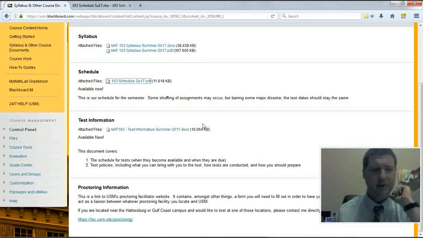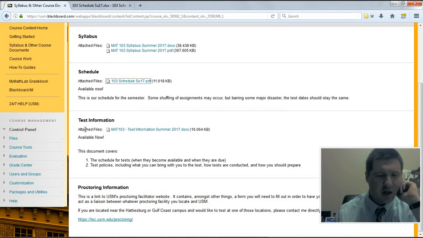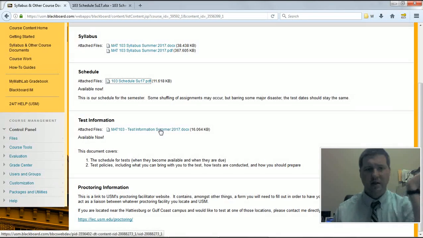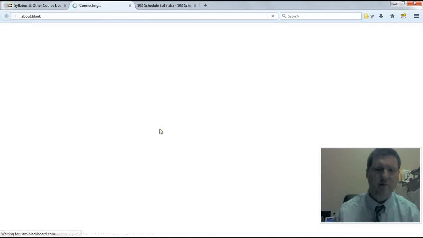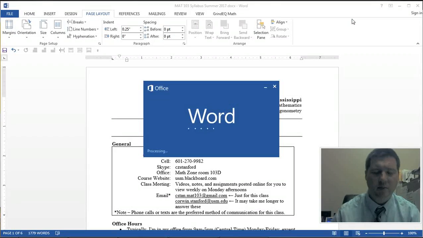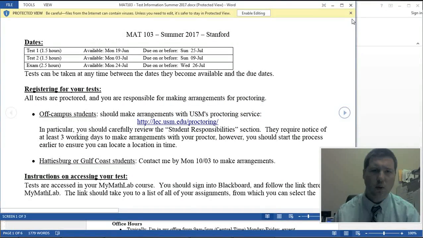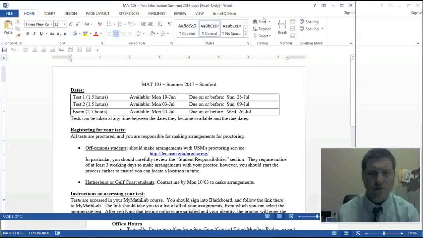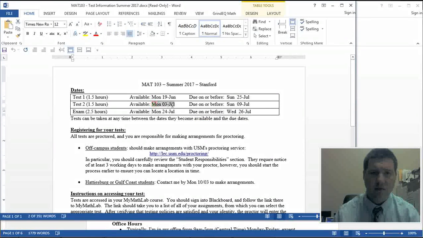We'll see what else we have here. I'll also go through the testing document. Why not? Because again, it's kind of short. And this one gives me the option to open or save, so do what you feel. I'll just open it. Okay, so there are our 3 test start dates. Right, that's when they're available. I'll post them on Monday, and they'll be due that following Sunday.